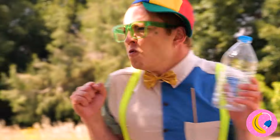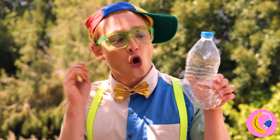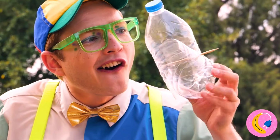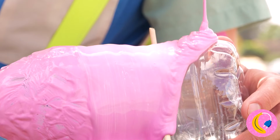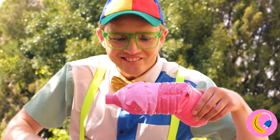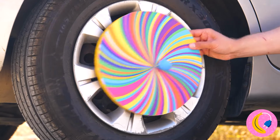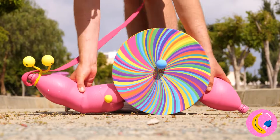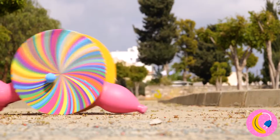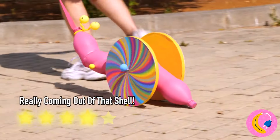Vroom, vroom. Don't get jealous, just get crafty. All you need's a bottle, a stick, and paint. Actually, we're gonna quadruple all that. Wow. Now add two wheels on the sides. It's a snail. Add a leash and take it for a walk. Who knew snails could be so fast?